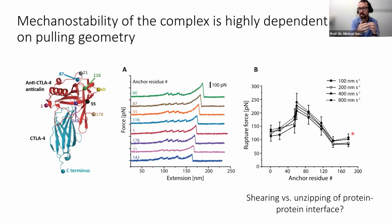We see this in the energy landscape parameters, and we see this also in coarse-grained molecular dynamics simulations that we are collaborating on with Adolfo Poma in Poland. This type of data, I think, is kind of new to the field, where we can probe the rupture force distribution as a function of pulling point along the backbone. And you see that you could be pulling on this molecule from much better positions other than the N or the C terminus. So this shows you that there's actually mechanical affinity maturation that you can achieve for these types of binding proteins.